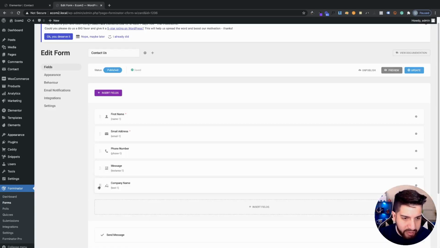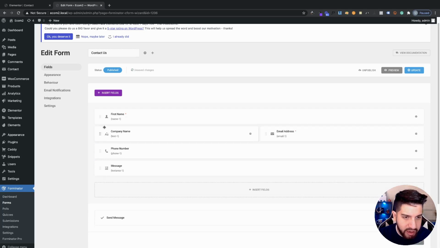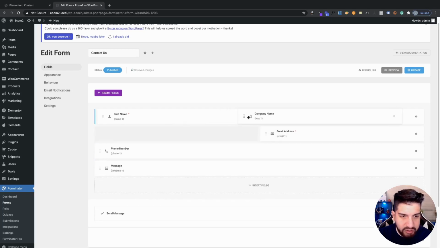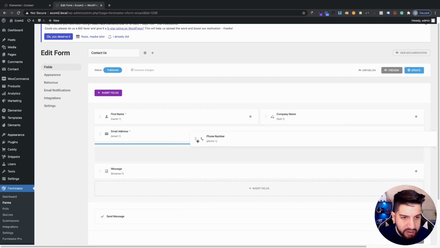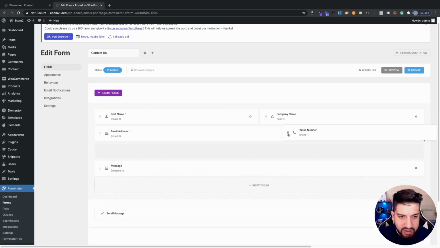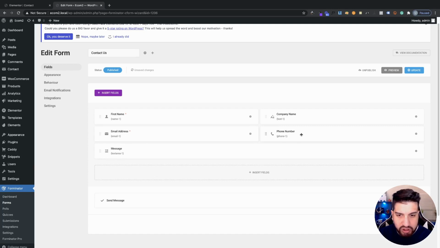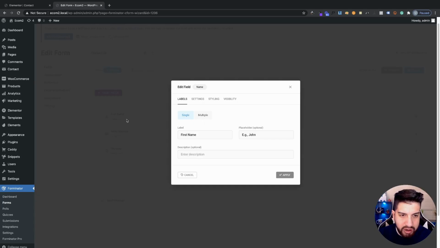Okay, so now I'm going to just move this up here. And I'm going to have it right next to my full name. And then I'm going to have my phone number right next to my email as well. So you can just drag them and have them right next to each other. It's a lot better. So anyway, if you wanted to go ahead and adjust these, you can click on this gear icon here. Click edit, or you can even just click on it.